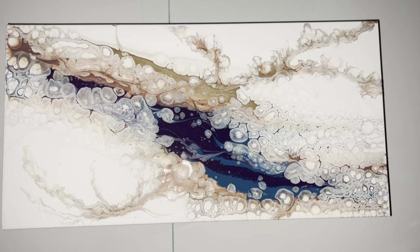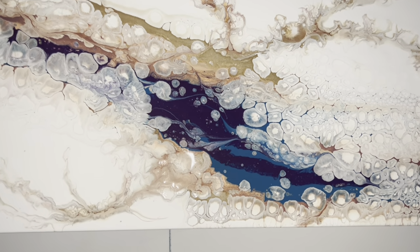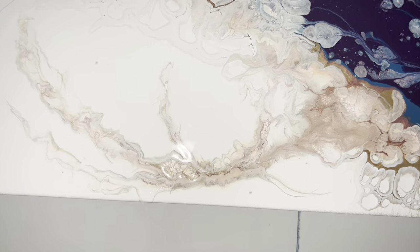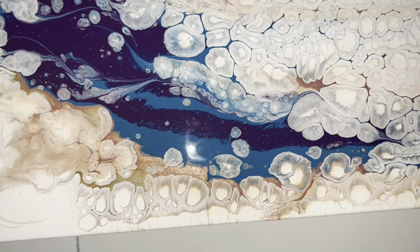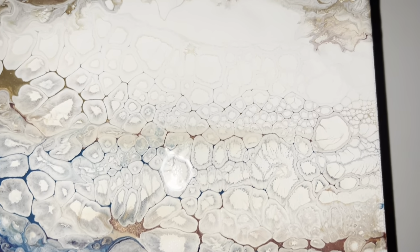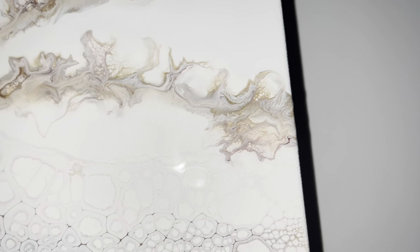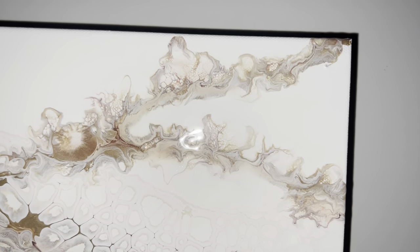So off camera, I happened to blow on some of these little enhancements. I forgot that the camera was off, so it kind of softened things up a bit. I really like it now. Not that I didn't like it before, but the pearls are real pretty. I'm happy with the pouring medium. Look at these, they're so faint. So cool. And that's where I blew on this area here. Kind of cool. I like it.